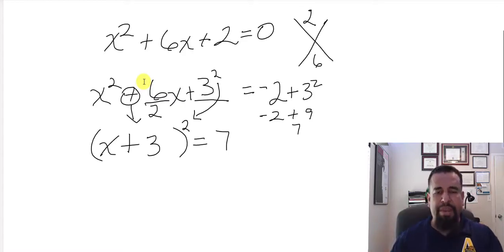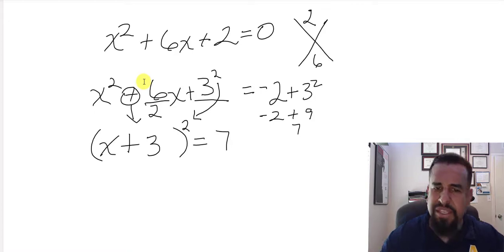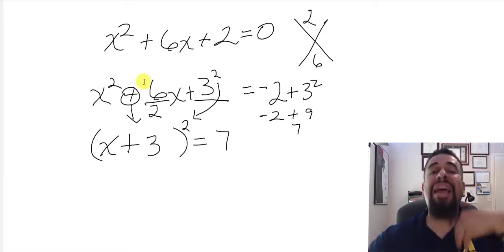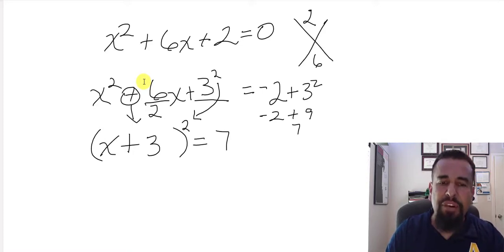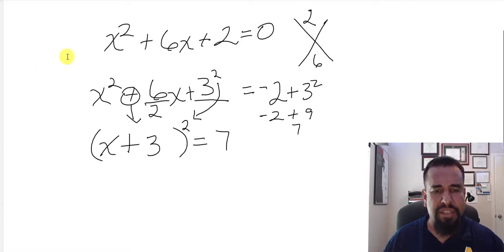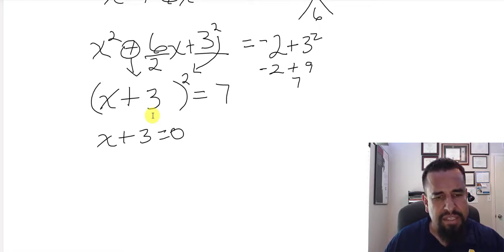Now, depending on what your teacher wants you to do, this could be your final answer. If all they were asking you to do is factor it, then you're done here. You have your final answer. Otherwise, you go ahead and set it equal to 0, which would just simply be x right here, x plus 3 equals 0. And this, of course, is x equals negative 3.